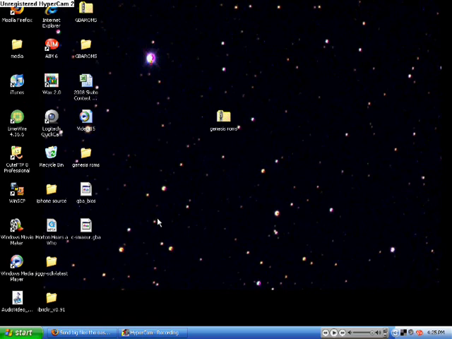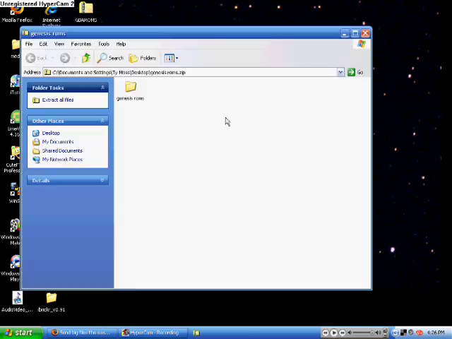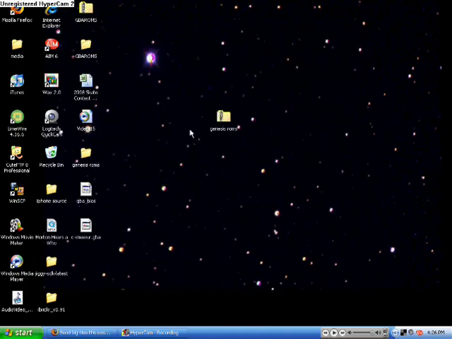Okay, what you need to do is download the Genesis ROMs. I've got a package of them. It's like 25 ROMs, I think, 26, something like that. Okay, it's in the description also. So download that, and it will come in a zip folder, so just open that up and extract all files. Click right here. I've already done it, so my files are right here. So I'm gonna open that up.